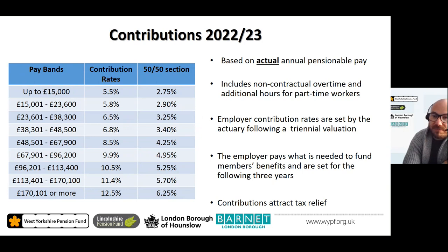The only cost to being a member of the scheme is your monthly pension contribution deducted from your pay. Your contribution rate is calculated based on your full-time salary, and this also applies to part-time workers. The table shows different salary bands and percentage contribution rates — for example, earnings up to and including £15,000 attract a contribution rate of 5.5%. As you progress through your career and your earnings increase, your contribution rate will incrementally increase, and your employer will reassess your contribution rate each April. Your employer also makes a significant contribution into the fund on your behalf.